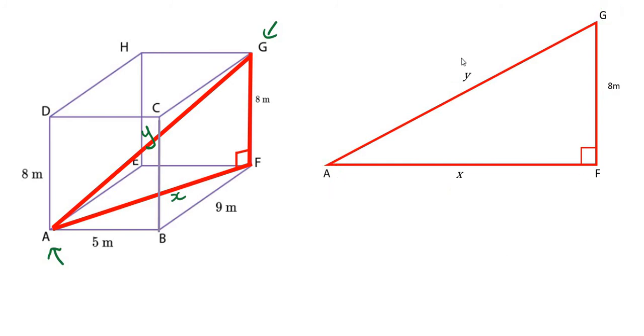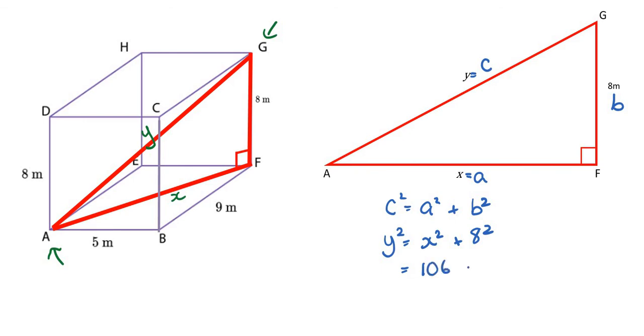So if we go back to the first triangle that we found, now x is going to be one of my shorter sides and y is my hypotenuse, so it's going to be labelled as c, and my two sides a and b. So if I'm using Pythagoras' theorem, c squared equals a squared plus b squared, c squared is y squared, a squared is x squared, and b squared is 8 squared. Now remember, we found that x was the square root of 106, but we didn't really need to worry about doing that because we need x squared in here. So I can just substitute x squared with 106.